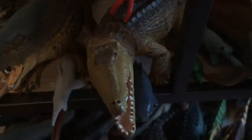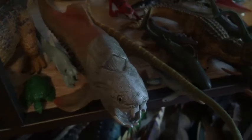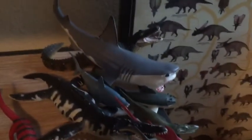If we go right up, we have my Aquatic Life shelf — pretty nice. This is the Safari Saltwater Crocodile; I just use it as like a Sarcosuchus or something. On this side we have the Schleich Dunkleosteus, the Carnegie Tanystropheus, Schleich Crocodile, Safari Liopleurodon, Safari Alligator, and Safari Megalodon.